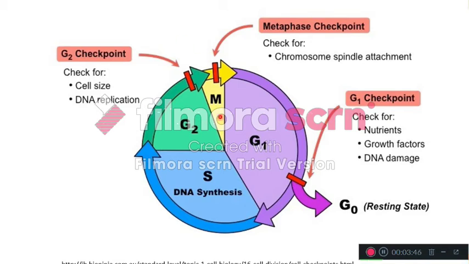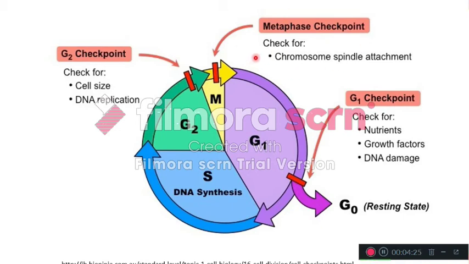Once a cell has passed the G2 checkpoint, there's another checkpoint called a metaphase checkpoint. And this one is a bit more complicated. Basically what happens here is you've already got the right copies of the DNA in the cells, but now the cell needs to make sure that the DNA is in the right place. So DNA doesn't just float around your cells randomly. It's in a very specific part of the cell, kind of like on a specific road in your cell if your cell is a city. Okay, so it's on a very specific road that's protected from bad weather and all sorts of bad things that can degrade that DNA.